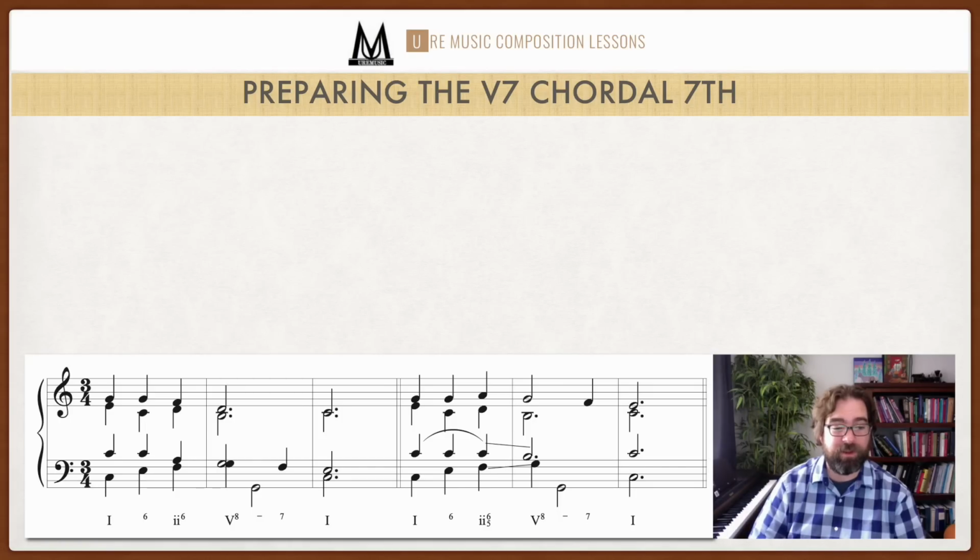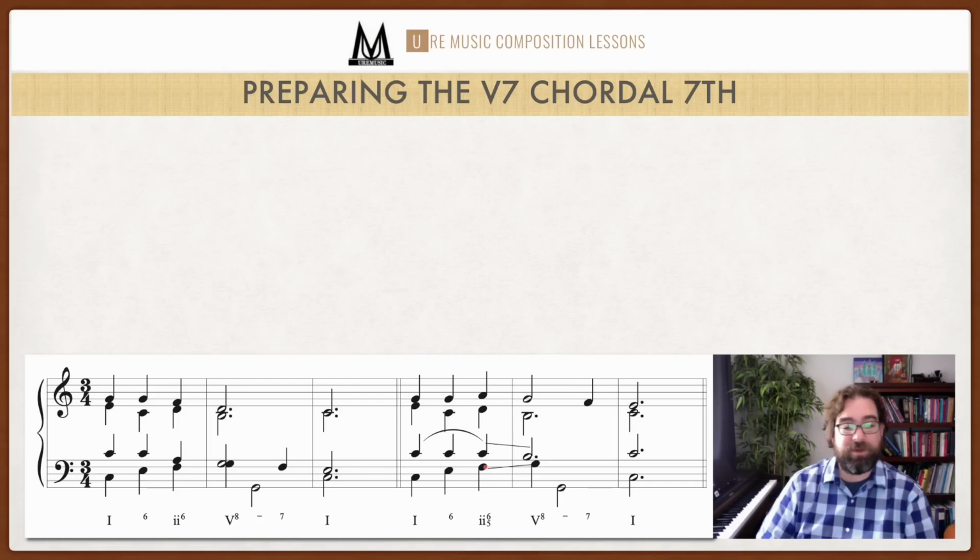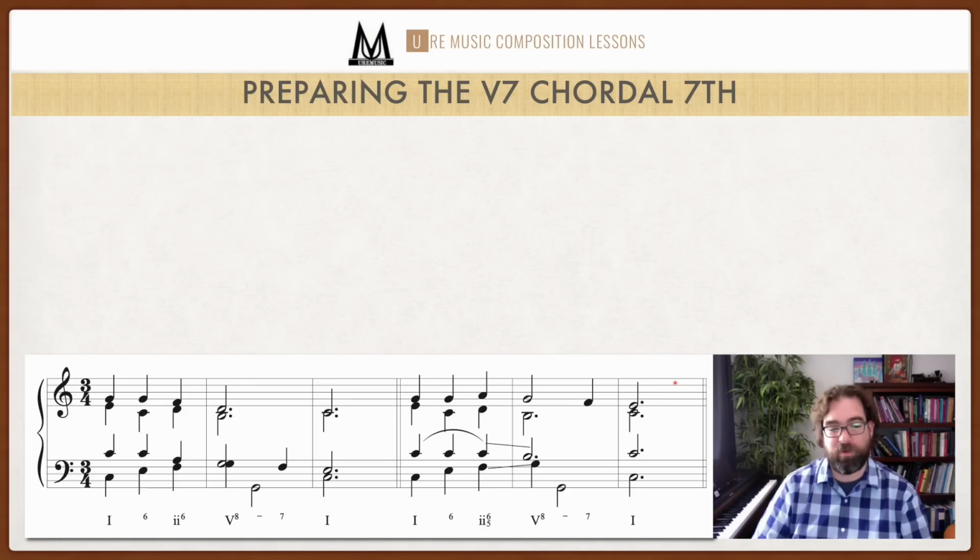So here's an example of our 2 chord, just a triad here, and then notice how the other option is to write it as a 2/6/5. So here we have this F, which is the bass note, it's the third of the chord. It just moves up to a G, and then our seventh of the chord is our C, and it just comes down to a B. So that is one way to write this. And then notice here again, we've got the octave, the G, so we have an 8 here in the bass, and it just comes down to a seventh. And then we just resolve by step into our 1 chord.